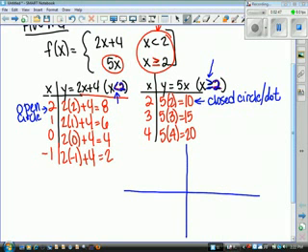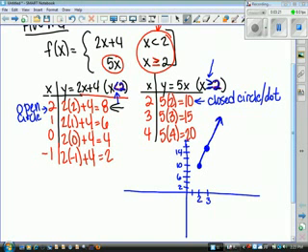So what you would do then, we'll do y equals 5x first. I would have (2, 10). And I'm going to do these by 2's, 2, 4, 6, 8, 10, 12, 14, 16, 18, just to have an idea of what this looks like. So I've got (2, 10), which would be right here, closed circle, then (3, 15), that's about right here, and that's going to be a straight line going that way.